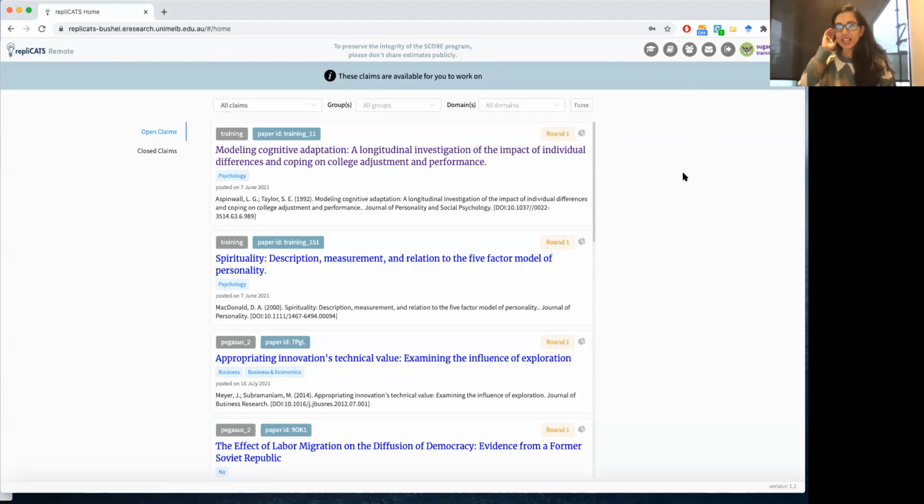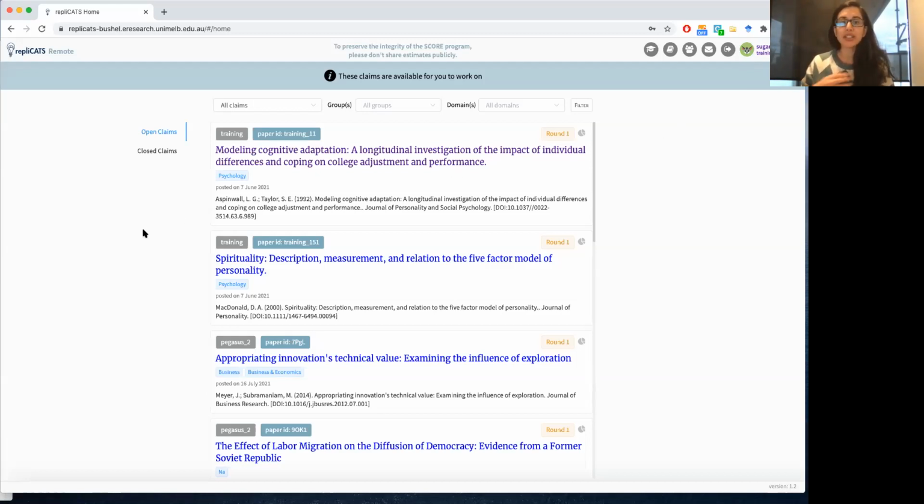So for most of you, when you signed up and created your accounts, you would have been ported into the platform and will have seen nothing. From today, once you log in, what you will get ported into is this home page, and you'll see your group and the papers that are assigned to your group. On the top right of the screen, you will see the avatar that you have been assigned. So all your judgments in the platform will be made and displayed using this avatar. It effectively means that during discussion, while you might see each other, you can use avatars to refer to particular responses, and it maintains the anonymity of the person making the judgments within the group.